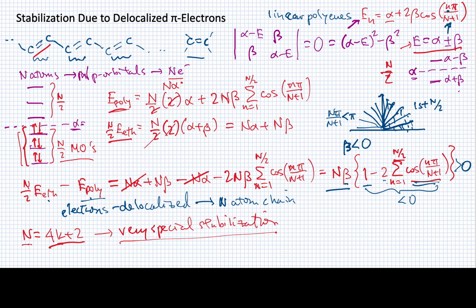And this is a phenomenon that you're all familiar with, because this is what accounts for aromaticity in certain cyclic polyenes. So you can see that the Huckel theory actually gives us a way to address the existence of aromaticity in cyclic polyenes, but I want you to discover that on your own in the problem set. And if you have questions about that, please feel free to ask.